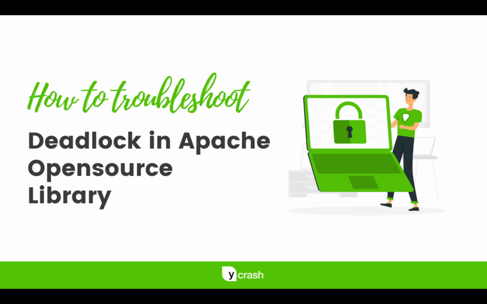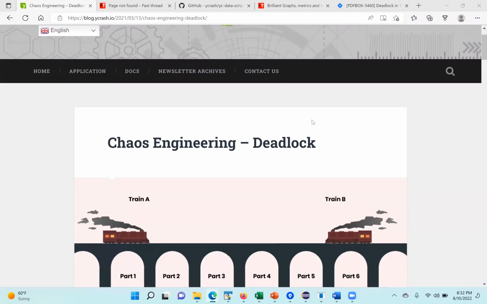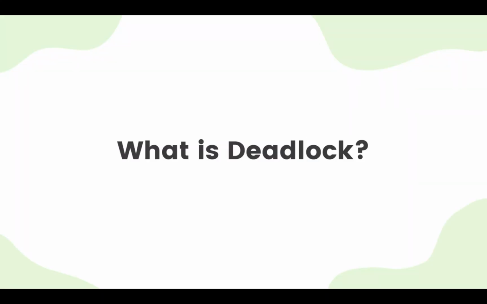In our previous sessions, we have spoken about what a deadlock means, but here we'll just briefly touch upon what a deadlock is, and then we will see how this application was suffering from it. If you want to see the more detailed deadlock conversation, you can go to the link given in this description. So friends, first, what is a deadlock?